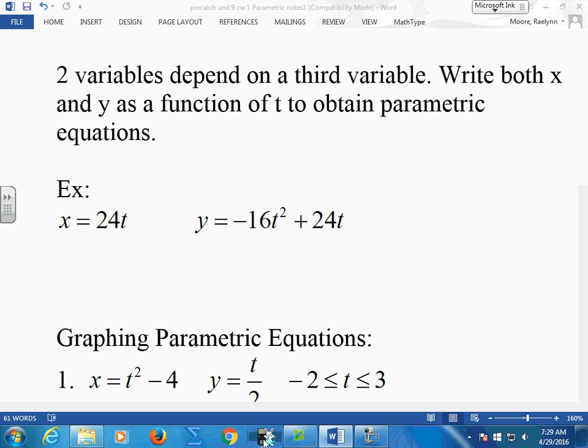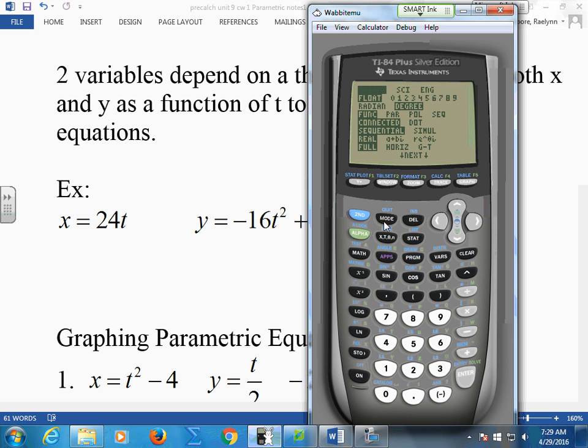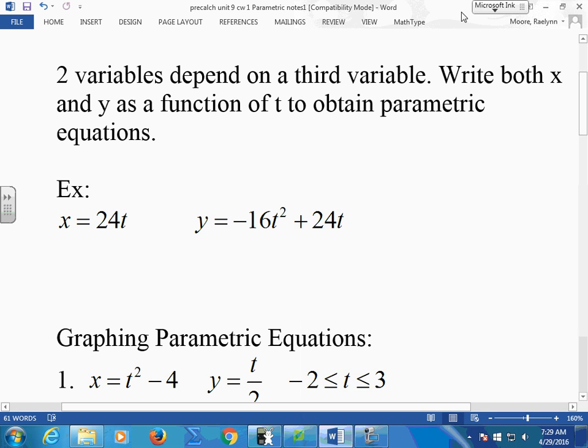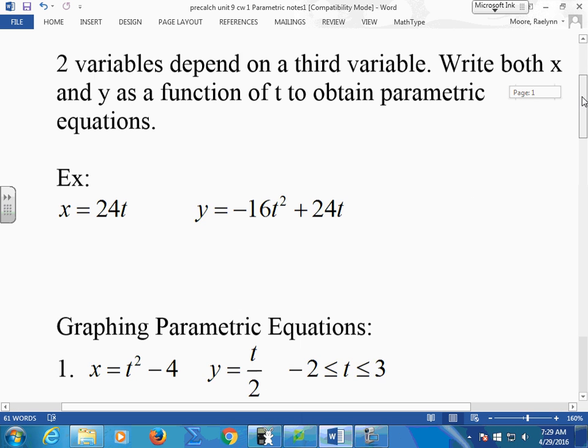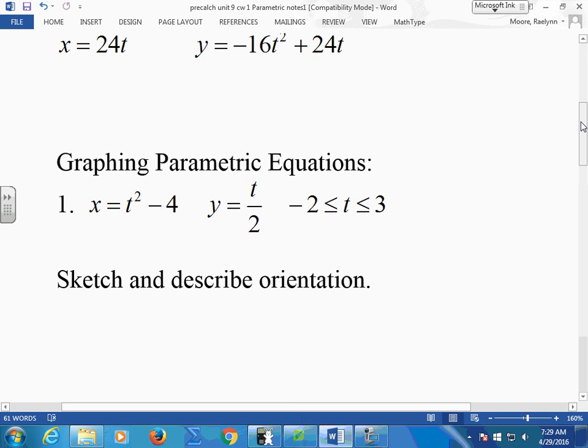When you hit your calculator and put your mode in parametrics and hit Y equals, you're going to see two sets of equations: x1, y1, x2, y2. So they're going to be pairs, and you can see the t out here. For instance, if I said 45x, there's my t. This is my time parameter. The second page shows you how to graph it, but I'm going to walk through this with you.